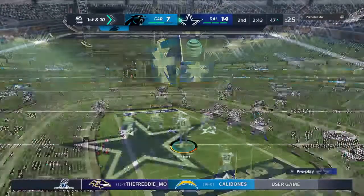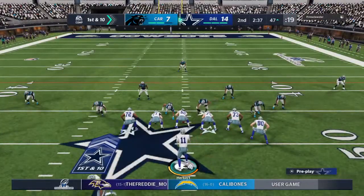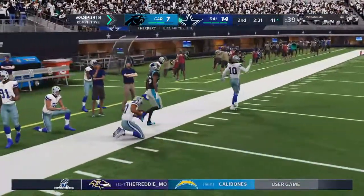A Hall of Fame coach once said, there are no medals for trying. And that wasn't a trying effort, was it? That was a winning effort. How about that great catch? Excellent. They know, hey, you lose this game, you get a ding or 2. You got 7 months to heal. They're going to go all out.